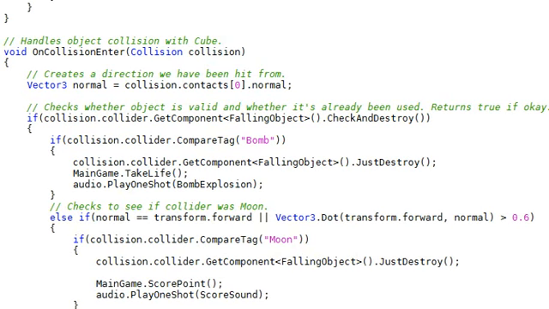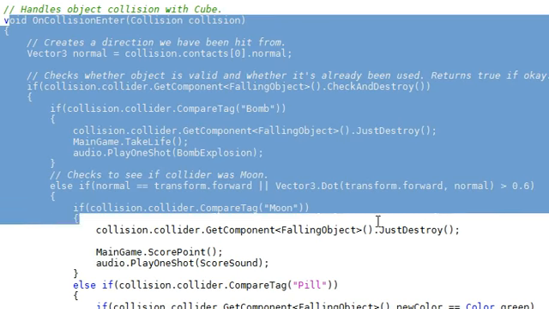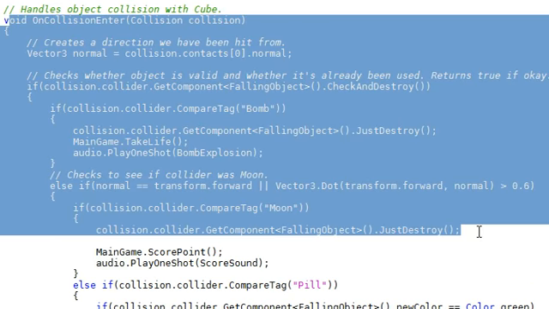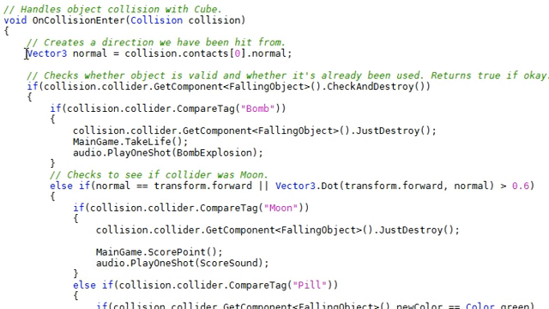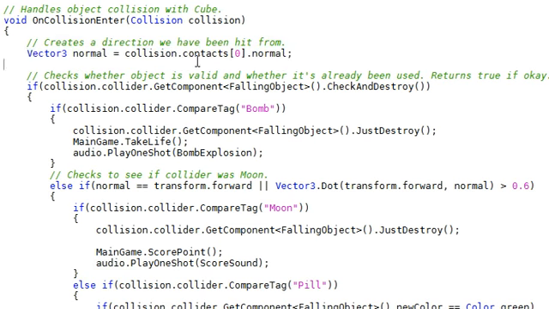So what I've got here is a function called OnCollisionEnter, which is attached to the super shape sorter. Firstly, it gets a normal vector to compare to of where it hit according to the object. So basically it gets the zero contact, which is the first contact.